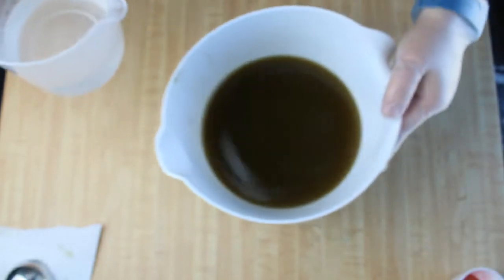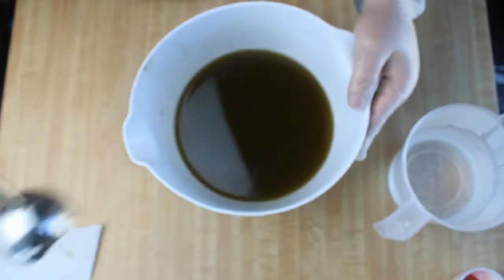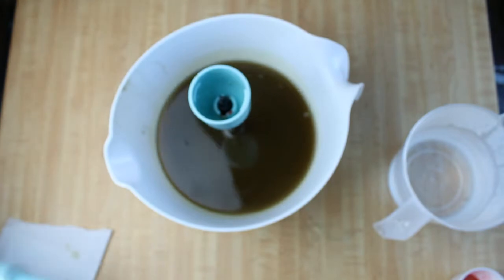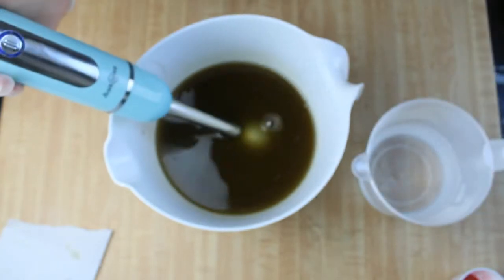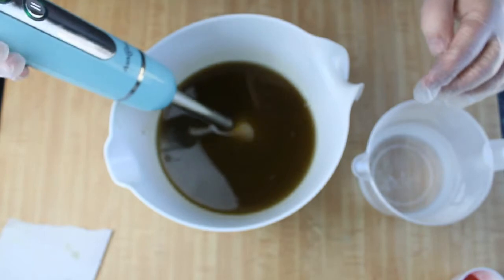Alright, so before I add the lye solution, I want to blend this up with a stick blender just to make sure all those additives are blended. There's no clumps in there. Then I will add the lye solution, and I won't mix it very much though. I want this to stay pretty fluid.